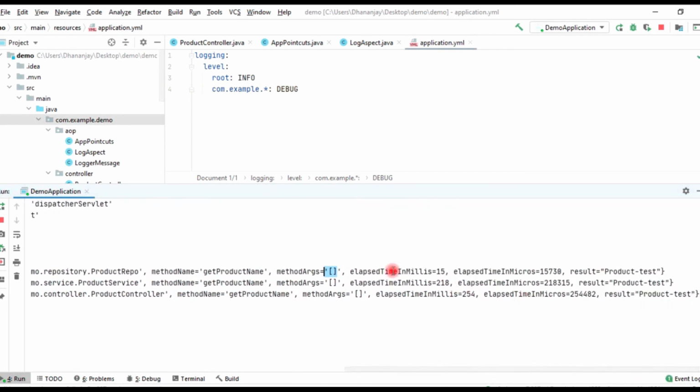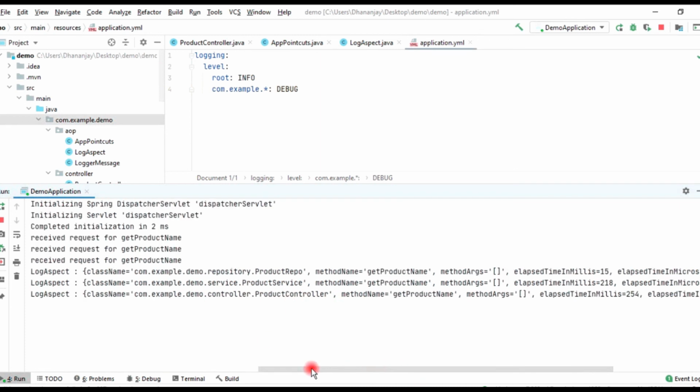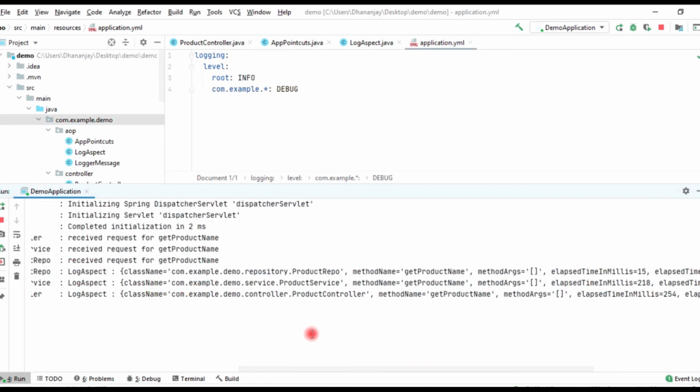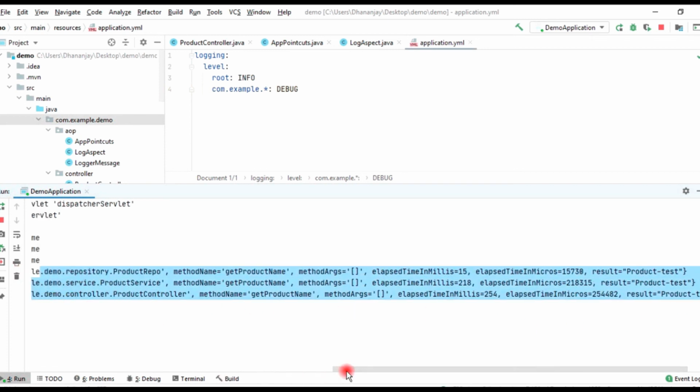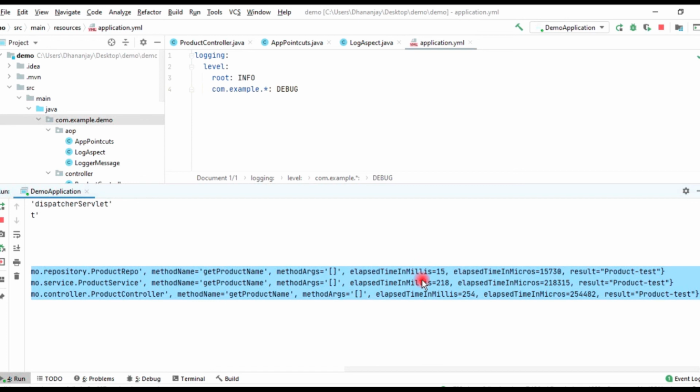The time taken, the millisecond is 15, the microsecond is 15,000 something, and the result we are returning is this one. In the service layer and the repository layer, everywhere we can see the aspect layer is getting called, right? So this is what we can log, the input and output, and we have all the control with us when implementing the AOP concept.